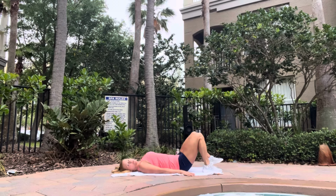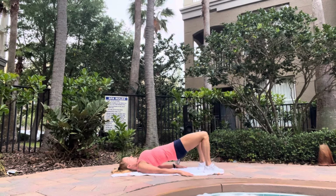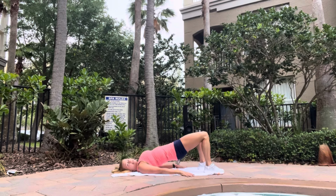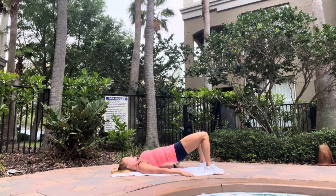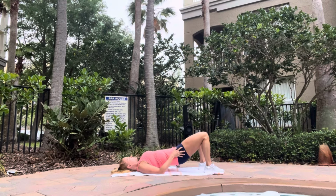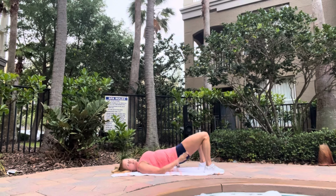Now bring your feet in close underneath your knees, so more traditional bridge, and same thing, only lower about 80% of the way if you can, holding that tension the whole time, and again, no overextension of the back here. It is not how high can you lift those hips. Keeping that transverse abdominal pulled in, pelvic floor is getting a little help from gravity right at the top here.